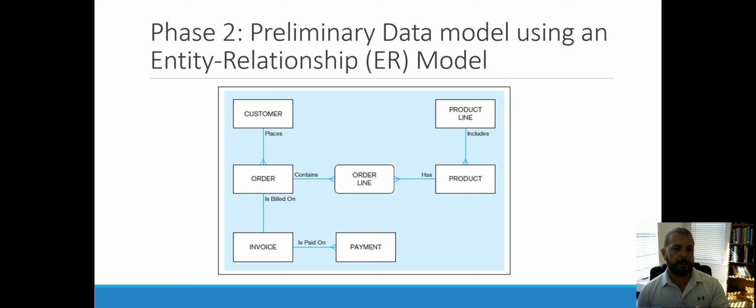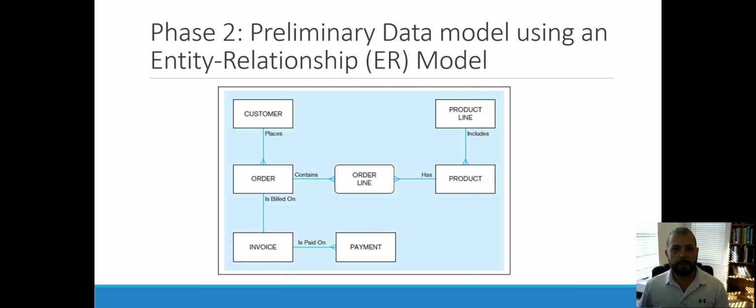Now I'm going to explain these relationships and what this type of model is, but basically I can just look at this ER diagram and tell you that each customer places any number of orders, and conversely each order is placed by exactly one customer. Also, each order contains any number of order lines, and conversely each order line is contained in exactly one order. So these are just some examples of what an ER diagram shows.